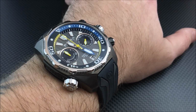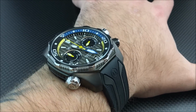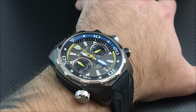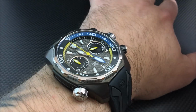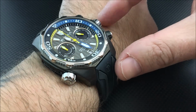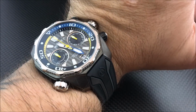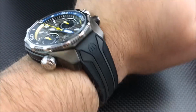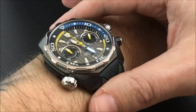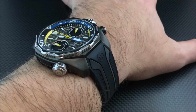I will say this is a comfortable watch, and one of the other things that I noticed was, you got these massive crowns, your time setting crown, the internal bezel crown, and if you have the watch on properly and you have it fitted to your wrist, honestly, they do not dig into your wrist like I thought they were going to. I thought this was going to be uncomfortable. It is not. Now, if you're forcing it and you're really going like this, yeah, but if you're wearing the watch and you have it strapped on tight, not going to be an issue, at least not from what I have experienced.